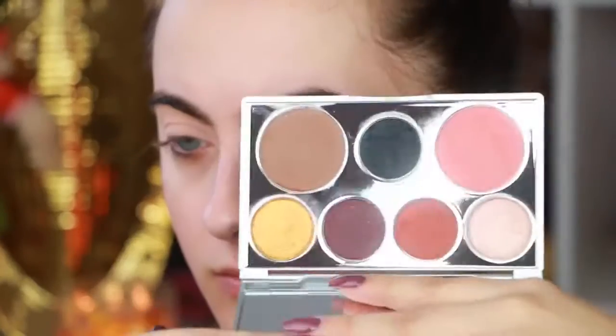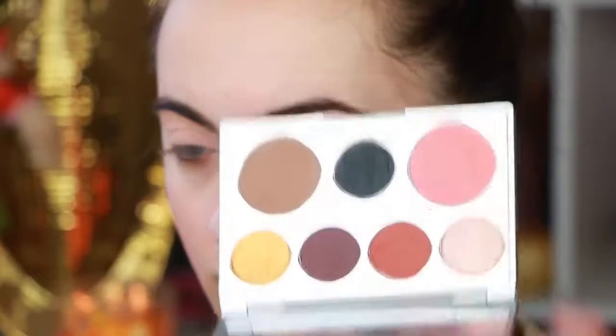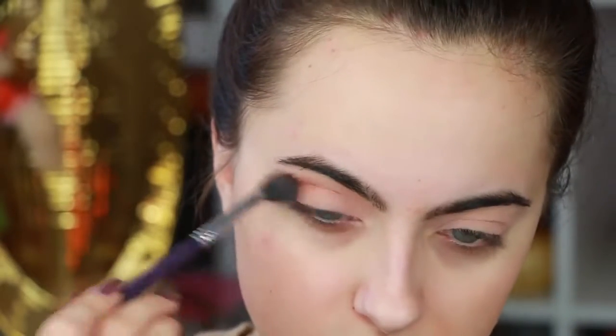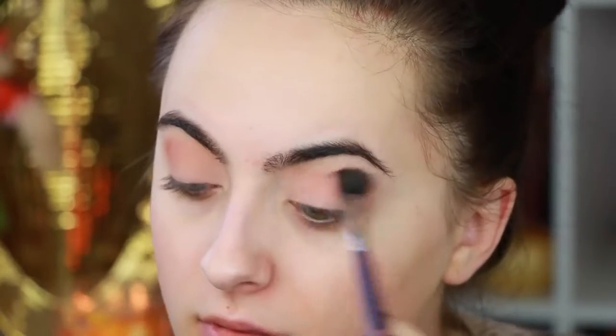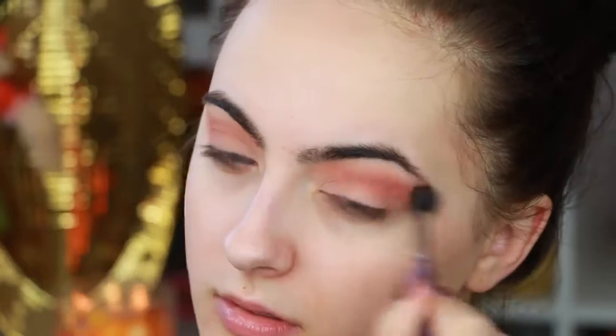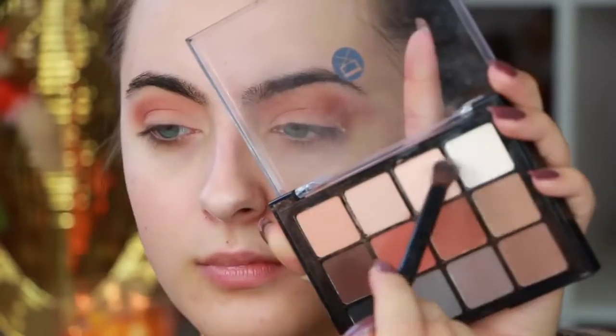Now I'm going to go in with a Pure Transformation palette and grab this beautiful orangish shade. It's kind of like a brown but not really a brown, it's more of an orange warm shadow, and just apply that in the crease because I want to have a transition color and I feel like it'll really warm up the smoky eye and won't make it too dark and gray, you know.